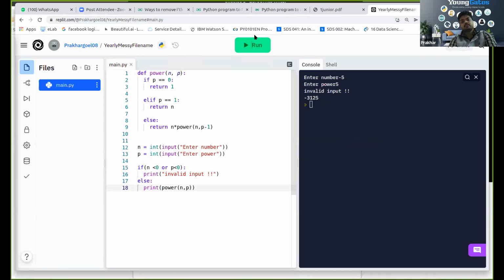Now it is good. Now suppose if you run this program, if you give anything negative, it will simply give you an invalid input. So this is also something you need to take care of, because in the main program, in which you will be writing the program, there is a possibility that these types of things may be asked from you. So you need to take care of this.